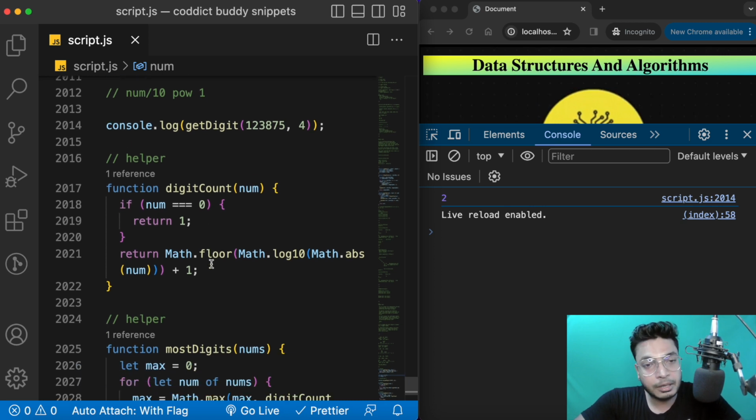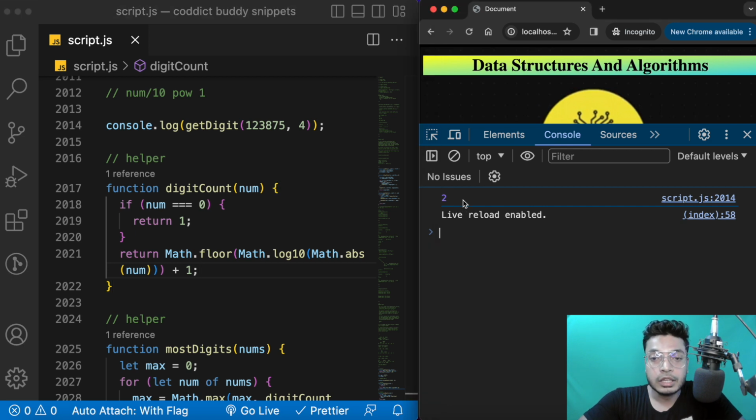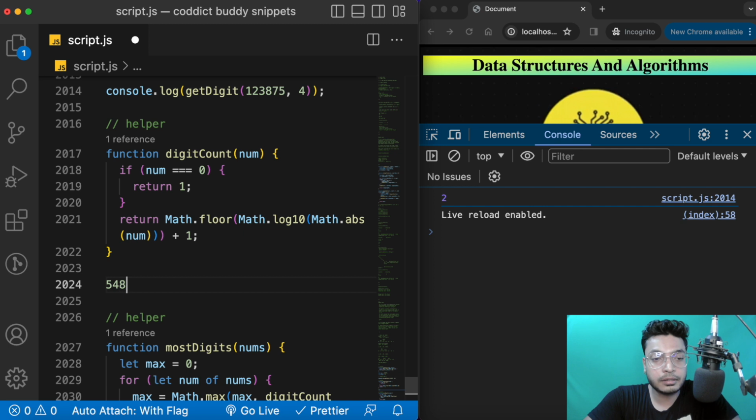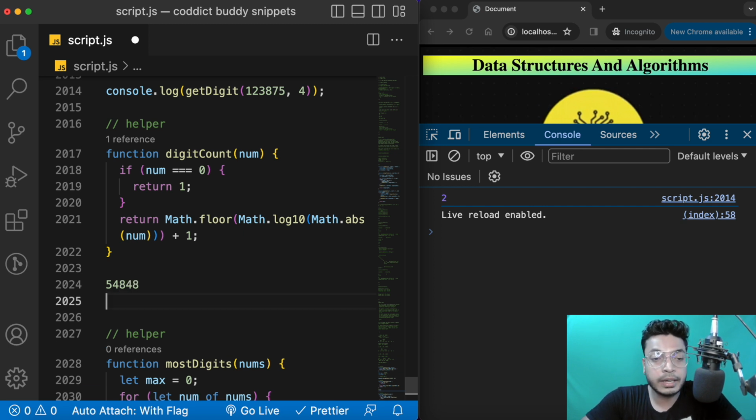So the next helper function which we have to implement is digit count. Let's say I'm passing a number, and I want to get how many digits are there in that number. Let me write it here itself. Let's say I'm passing this number, 4584 or this number, and I want to get how many digits there are.